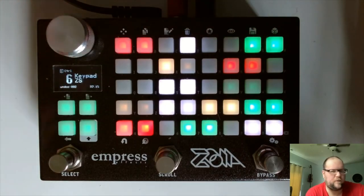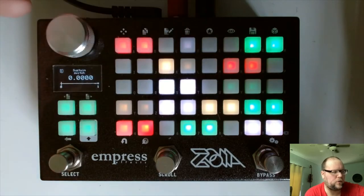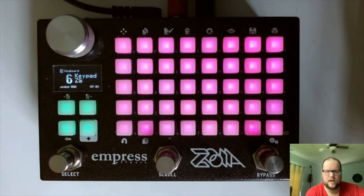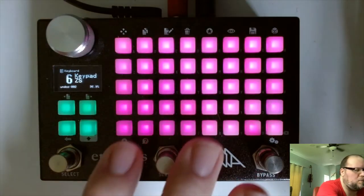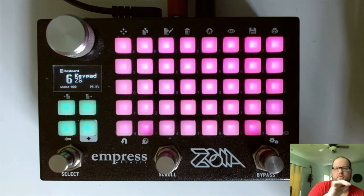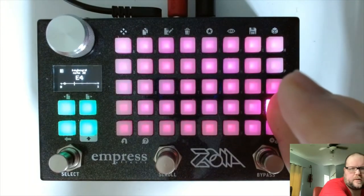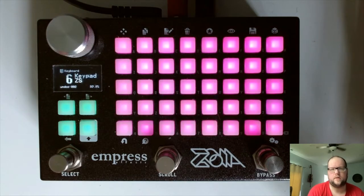Across the top, we have the envelope controls, and this is an AR envelope, attack release, with a toggleable sustain. And the sustain is paraphonic. That's really the only way to get sustain out of the keypad, the keyboard module. So what that means is that if I press down multiple notes, they'll sustain as long as I hold any of those notes. So the last note I release will determine how long any of them sustain. I'll just demonstrate that. So they're all holding their sustain level until I release that last note.